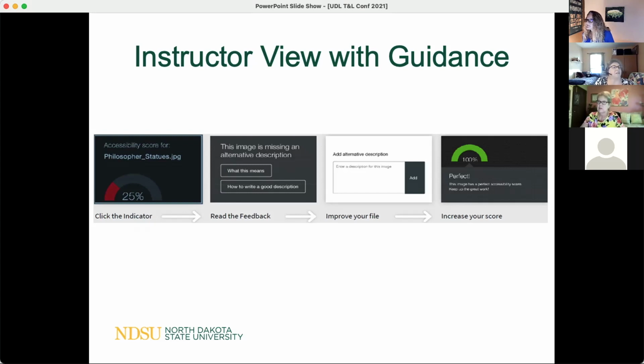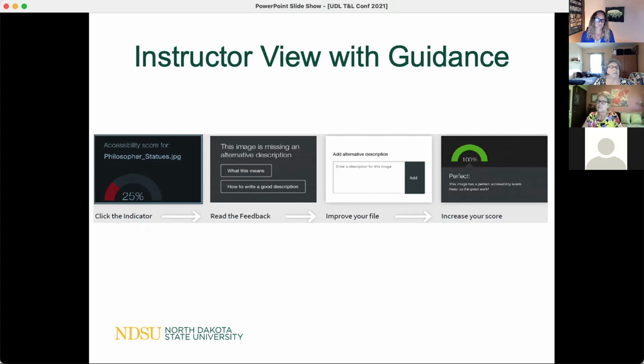You can click on what this means to learn more, and then you can also click on the second option to find out how to fix it. What you'll see in the instructor feedback panel will vary depending on the type of content it is and what the issue may be for each piece. And so when you're going in to improve your file, you'll see the guidance in the instructor feedback panel. And sometimes you can fix the issue right within the instructor feedback panel. Other times you're going to need to download the file or open the original file, make the recommended fixes, and then upload the changed file back into Blackboard in the instructor feedback file.